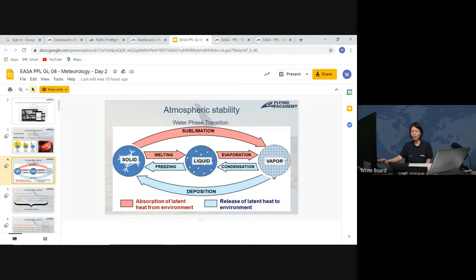If I want to go from gas to solid or gas to liquid, I don't need heat. I need to give away my heat so I can be ice or I can be water. Make sense? From here to here, I need heat. Imagine when you're going from ice to water, water to gas, you need the heat. So that's why snow is melting, and that's why the water becomes gas. But if I just wanted to make water into ice, I need to make it freezing. I need to remove the heat.